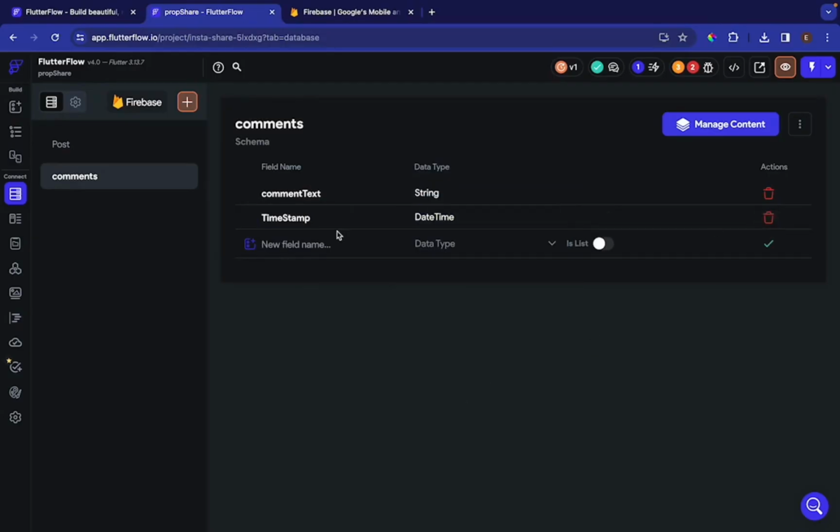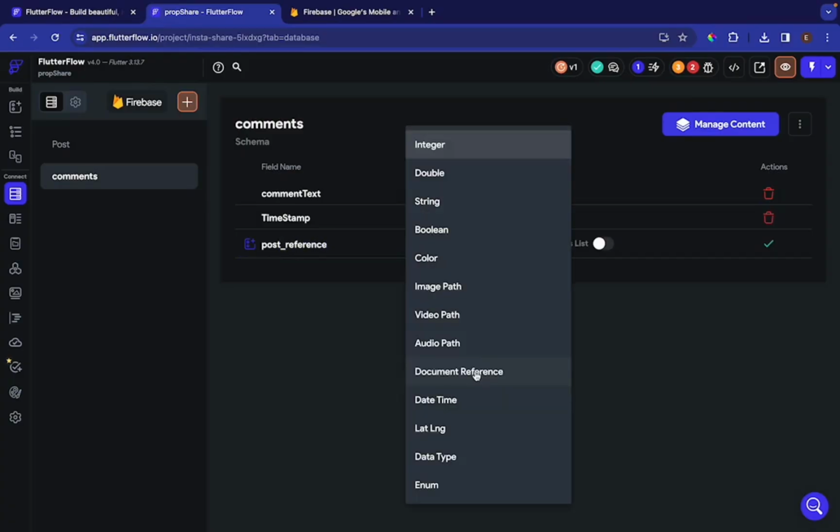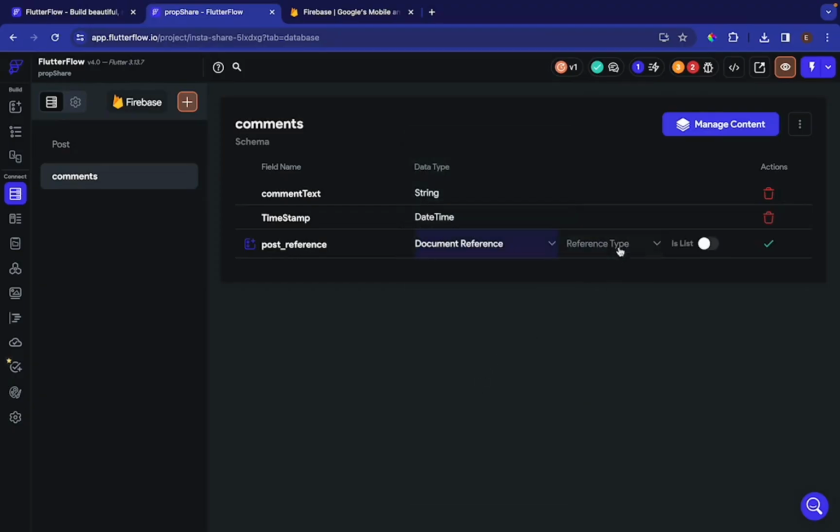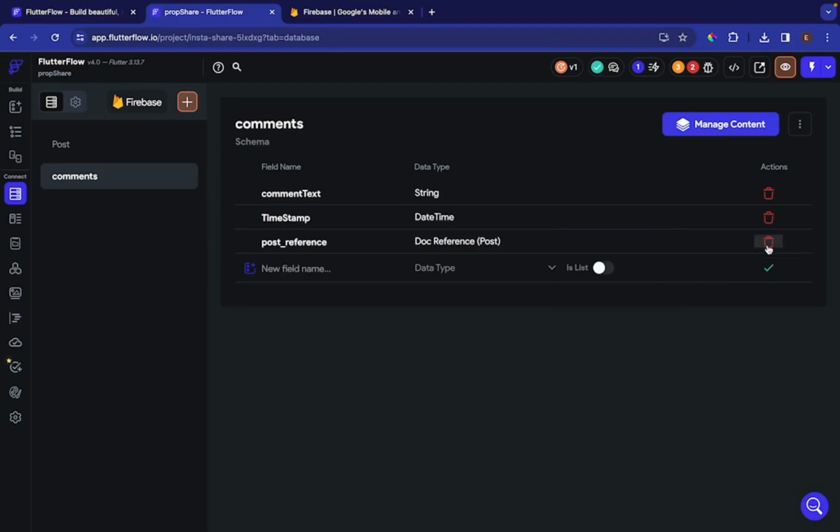And then when you're creating them separately at top level, you have to reference the post, because a comment has to belong to a post. So you're going to say, for example, post reference, and the data type is going to be document reference, and then it's going to tell you to select what documents you want to refer to, and we have the post. Good. And that's it.